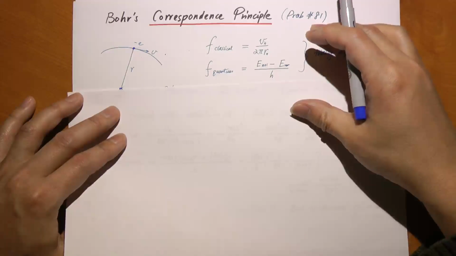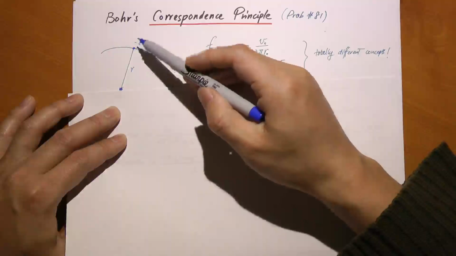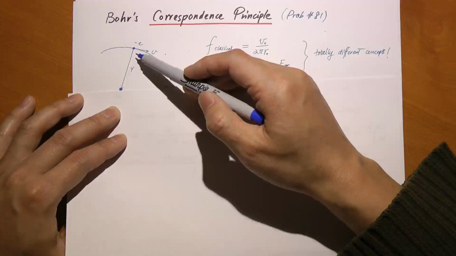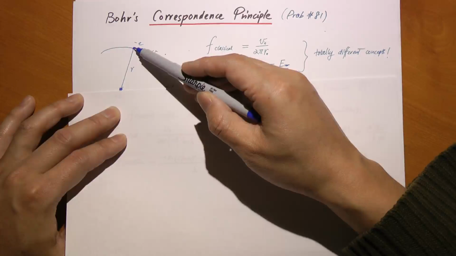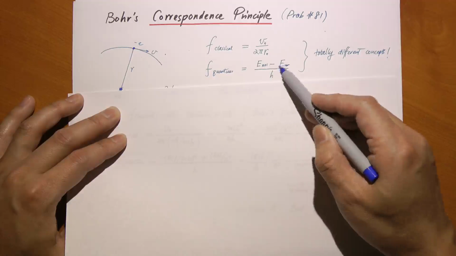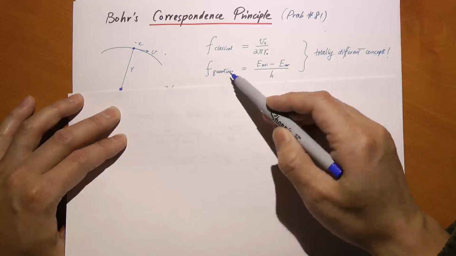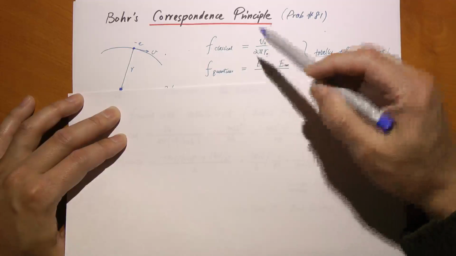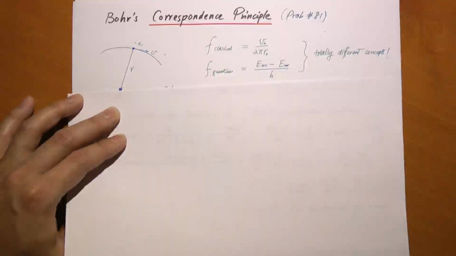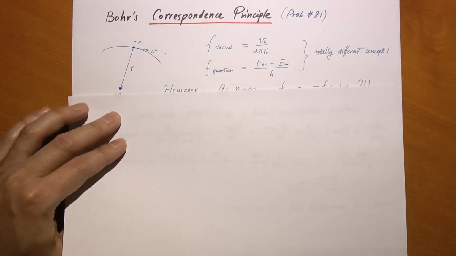On the other hand, in quantum mechanics, the electron does not radiate anything when it stays in one orbital, no matter how fast or slow it moves. In order to emit a photon of frequency f, it has to jump orbitals. Let's say it jumps from the n plus 1 orbital to the nth orbital. The energy difference is E of n plus 1 minus E of n. You divide it by h, you get the frequency of the photon emitted in the quantum description. So in the first case, there is no jumping of orbitals. In the second case, there is a jumping of orbitals. These are totally different ideas of how the frequency of the light can be observed.